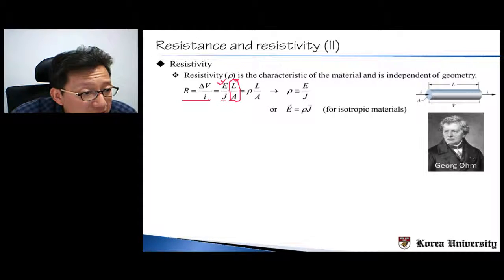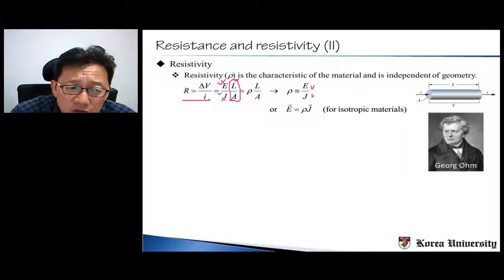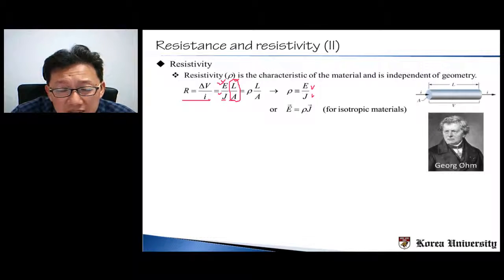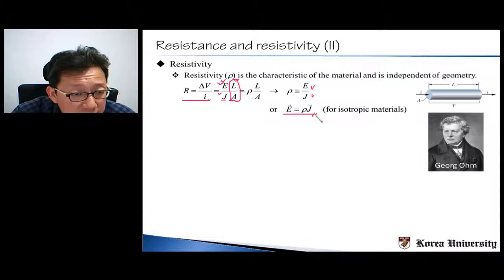And this electric field and current density are actually independent of the shape. So therefore, we define resistivity as the ratio between the electric field and the current density, right? Okay. And then we realize that these two values are vectors, so we can rewrite this in vector form as shown here, okay?